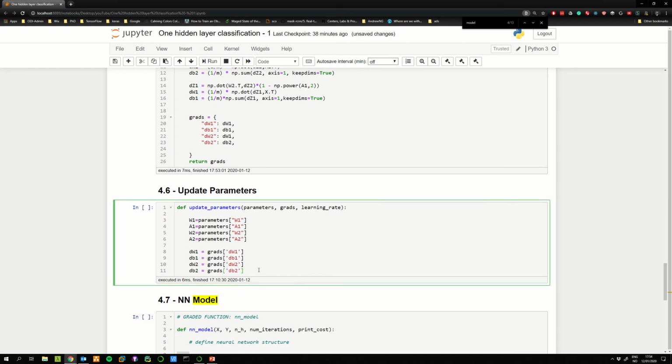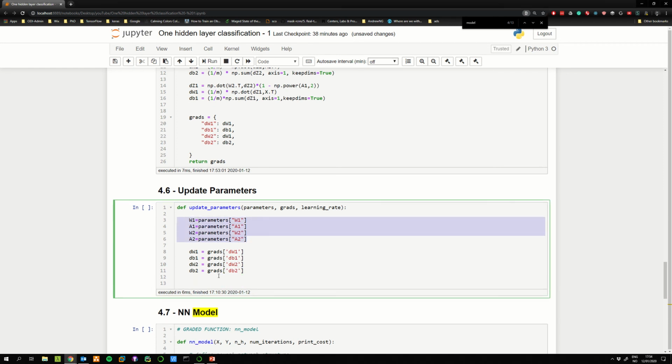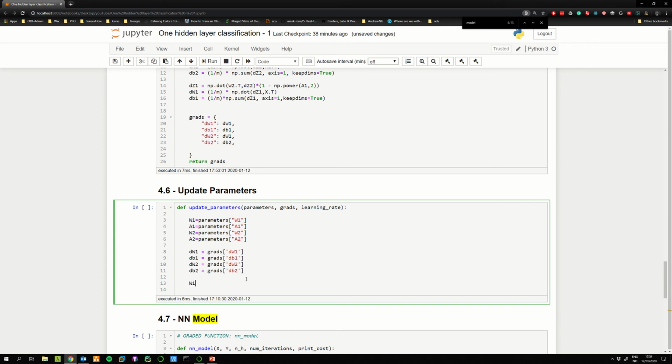So now we have our forward propagation values and our backward propagation values, and we're going to implement the equation to update the parameters based on the learning rate and the values the user has calculated. Fast forward through this.